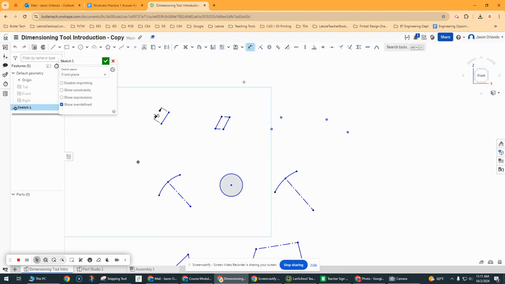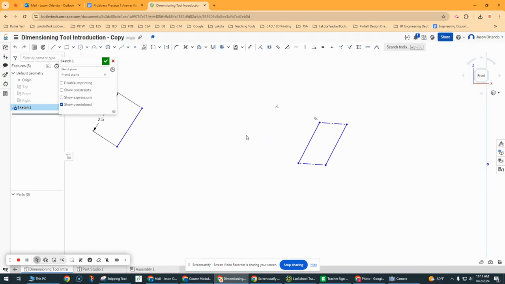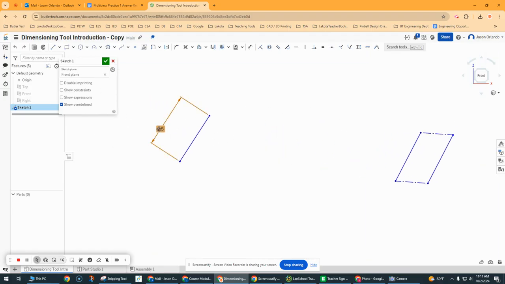All right, so we are simply learning how to use the dimension tool. There was a dimension here already, but just seeing the mechanics of how that was created, you would turn on the dimension tool, you would select the line. It doesn't look like anything happens until you start to move the mouse slightly, or your finger on the trackpad, and then it's kind of attached to your cursor.